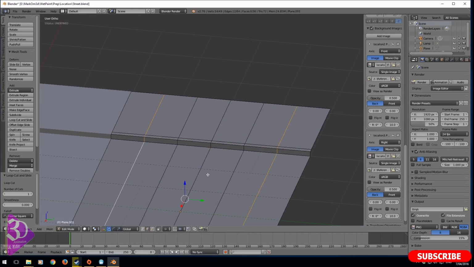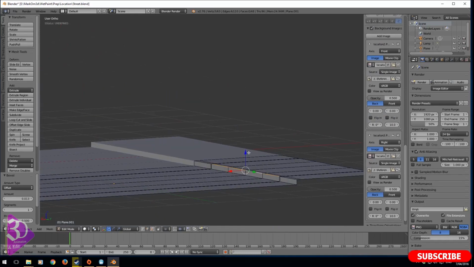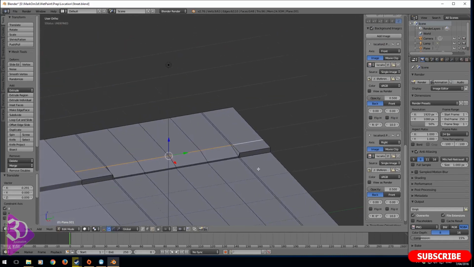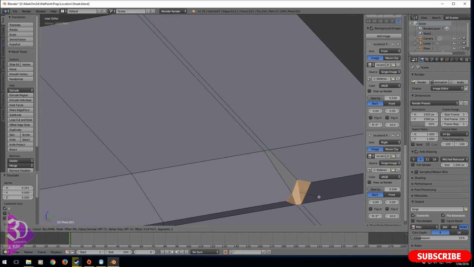and we're going to bevel these. Come on. And I'm going to bring this one down, and we're going to slide these back. So I've kind of already made a gutter right there. Now I'm just going to check, see if I can do it like this.